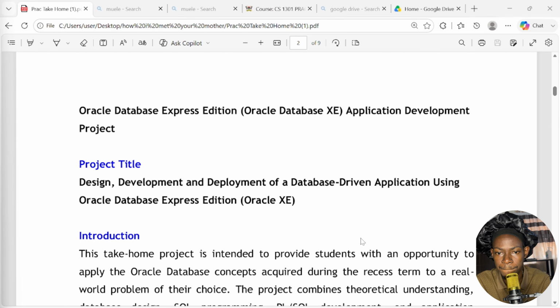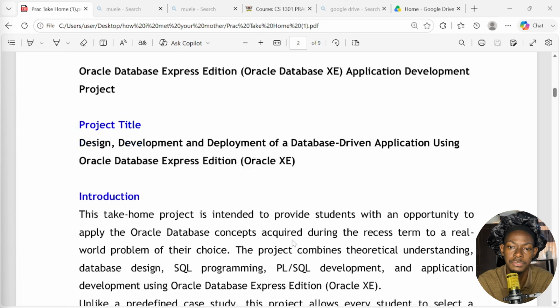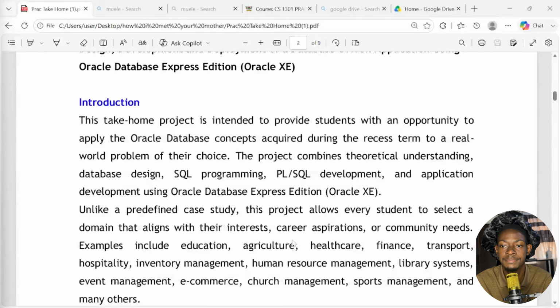So we're going to talk about the Oracle Database Express Edition. The project that we had, you can see there. I'm not going to read through everything, but basically what this project needs.